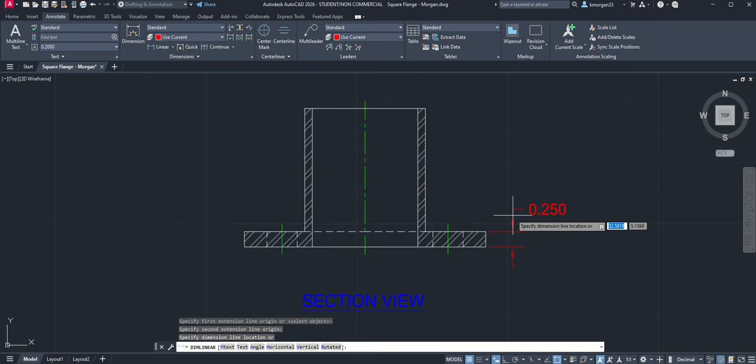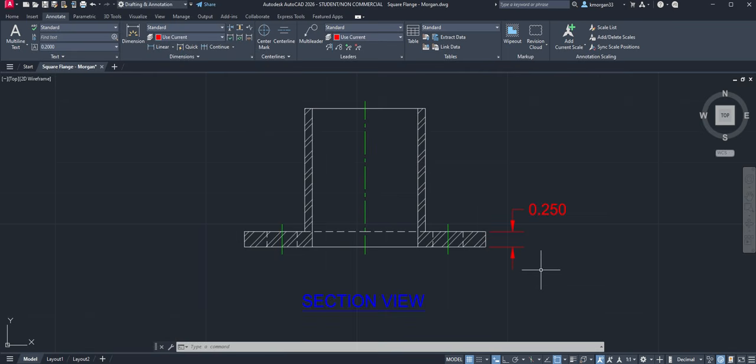All right, so we specify the point to place that. All you have to do is just click on the point, and it is going to attach your dimension to your part. Now we want to repeat the linear dimension. Don't worry about the text right now, because it's very big, and you will be able to change the text settings later.